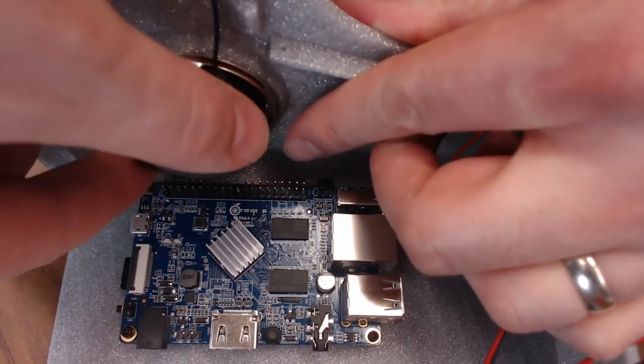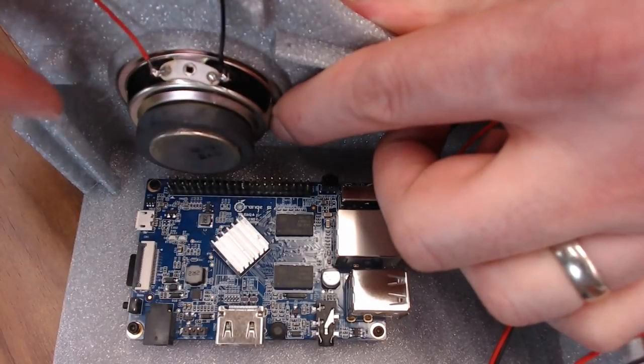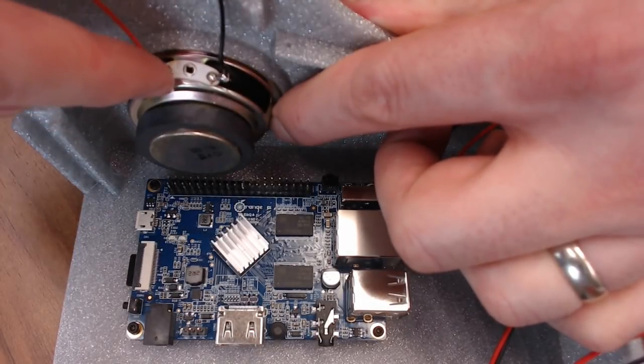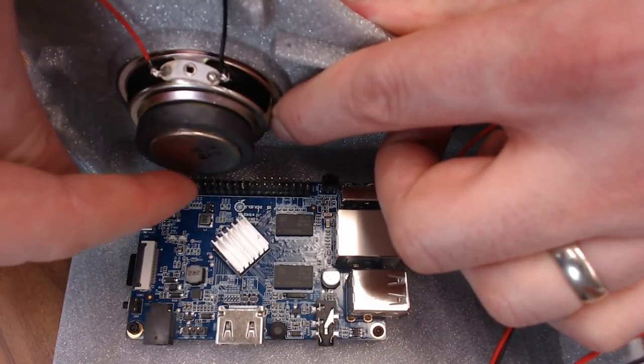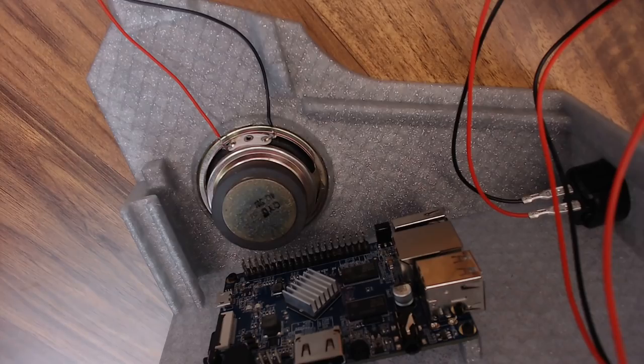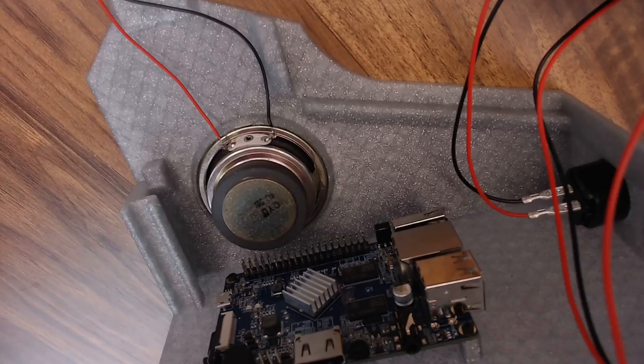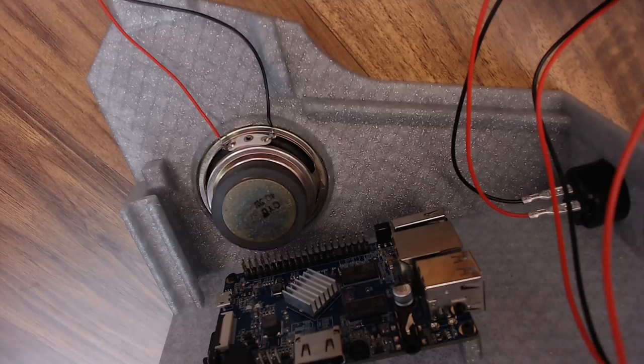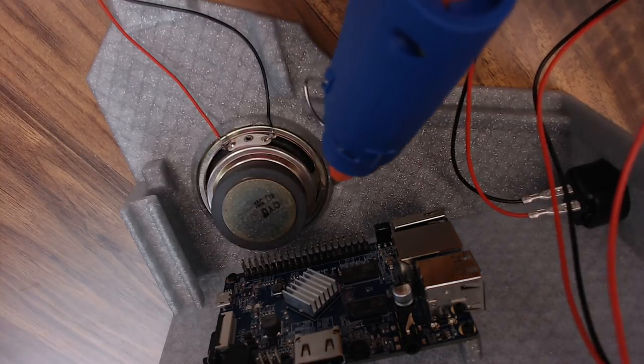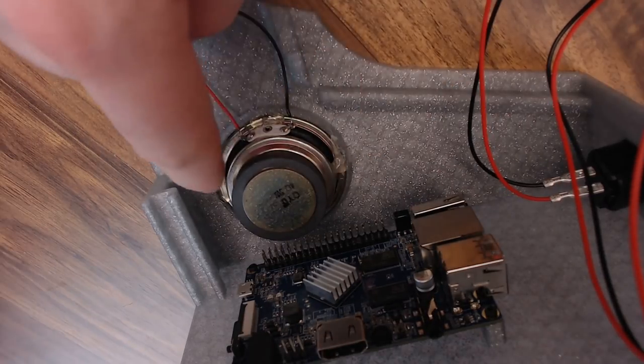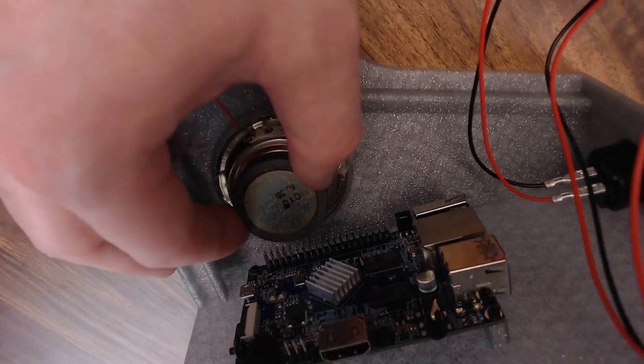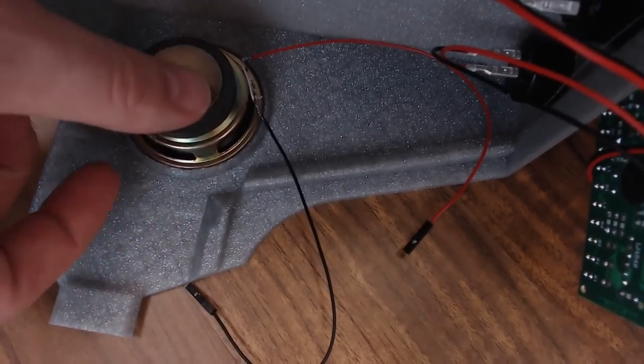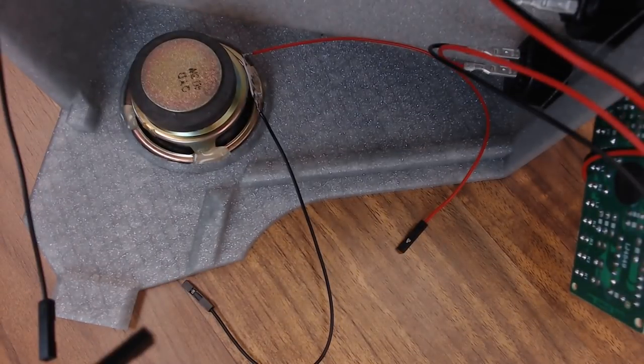We can go ahead and mount our speakers, they go right here, and over here on the other side. This one, definitely put these pins facing up, you don't want them to interfere with your GPIO. I'm just going to install them with the side of the cab laying down, and the speaker setting in there, we'll let gravity do the work. And James says we can just use some hot glue on there, so that's what we're going to do. Just go easy with the hot glue around that PLA, it will melt it. Just a couple of spots around the speaker should be enough to hold it in, you don't have to get crazy with it. Same way with this other side, we'll just hot glue that in, and that one should be good.